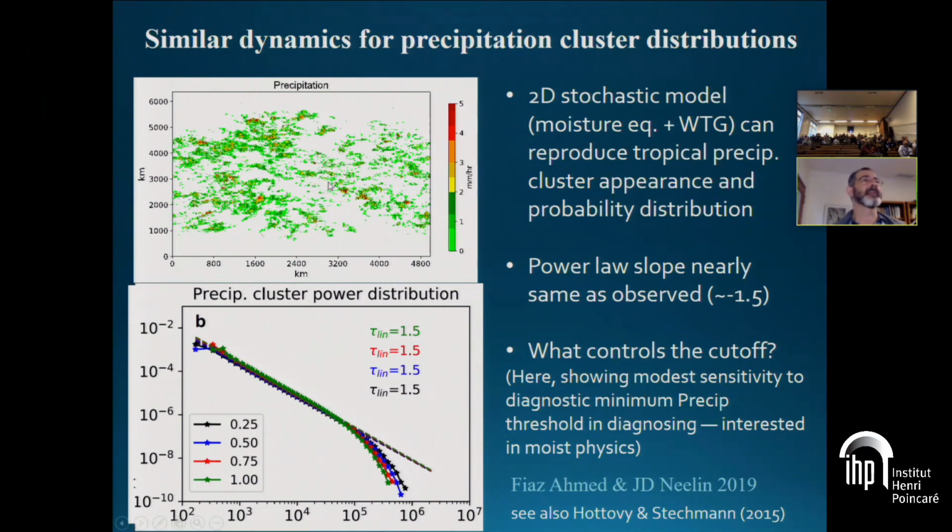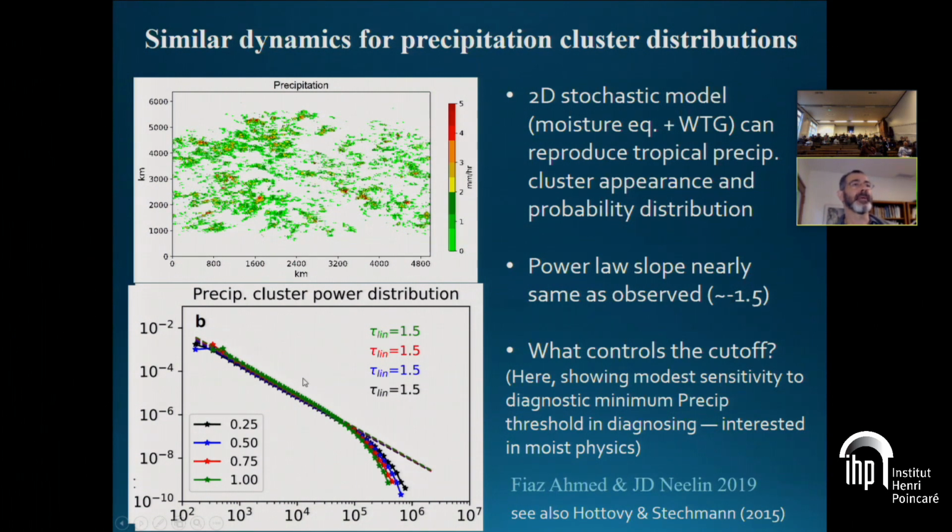This is an example of a snapshot of precipitation from a 2-dimensional version of the stochastic model in the box. There's a slight large-scale convergence driven by fluxes in here and a slight descent out here, so it's like a very gentle Hadley cell, and there's stirring by a stochastic purely rotational flow, as well as the tickling of the divergence as we saw in the earlier equations, and then feedbacks of the divergence in the precipitation. Because we have a weak temperature gradient energy equation that gives that feedback as we saw before.